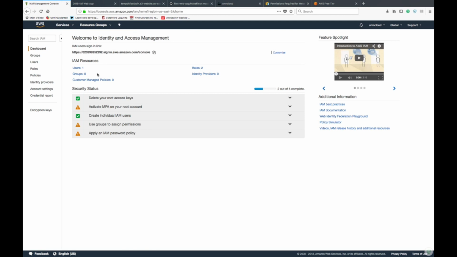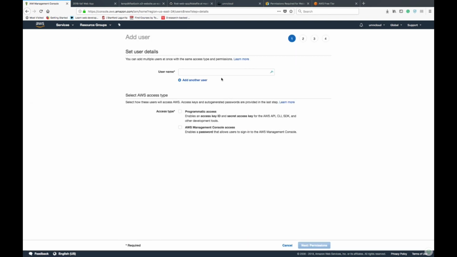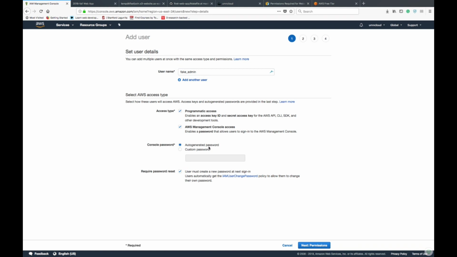I created a user for this. It also should start out creating your account with an access ID. But let's just make a user. Why not? So user is fake admin. Let them do whatever they want. Actually, I won't give them console access.